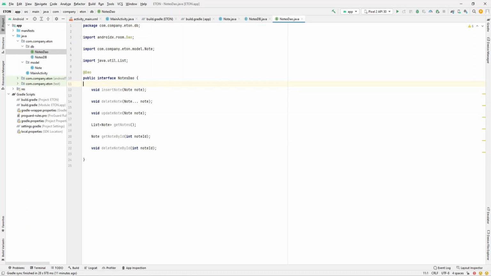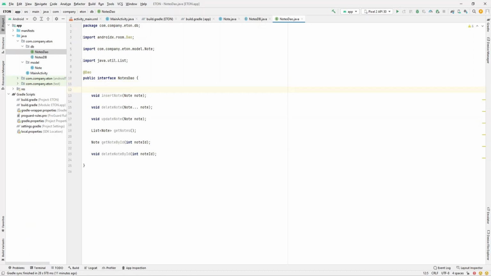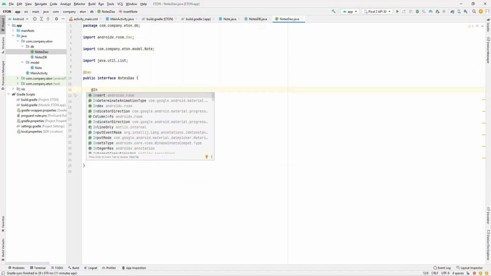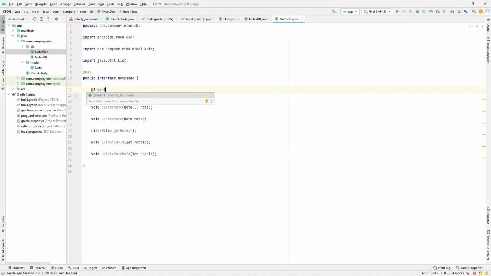What we need to add here is the tags. There's specific text from Room to understand that, okay, this is an insert, this is a delete, this is an update.